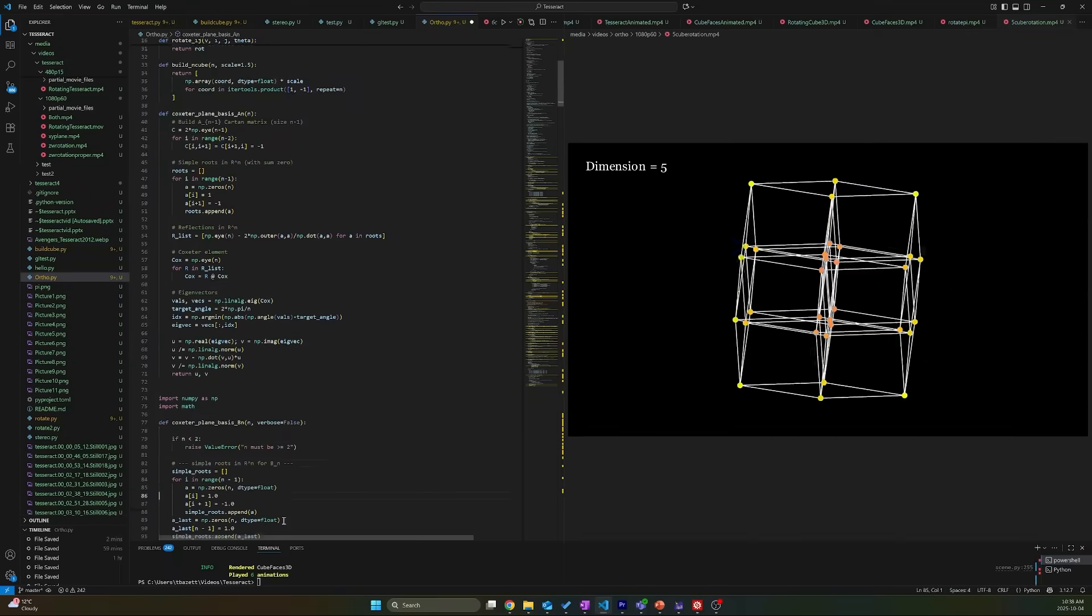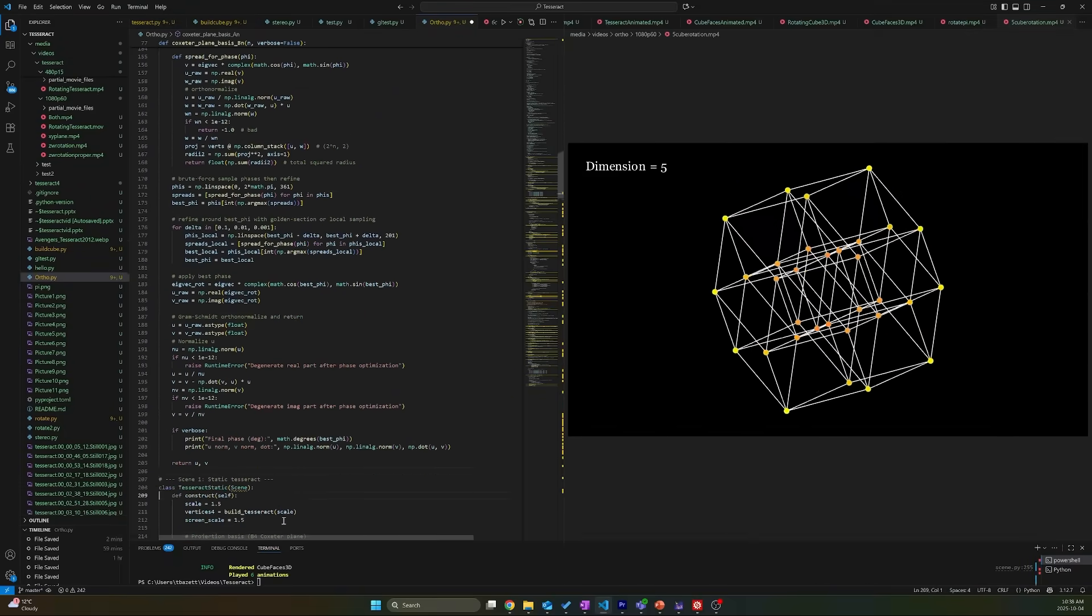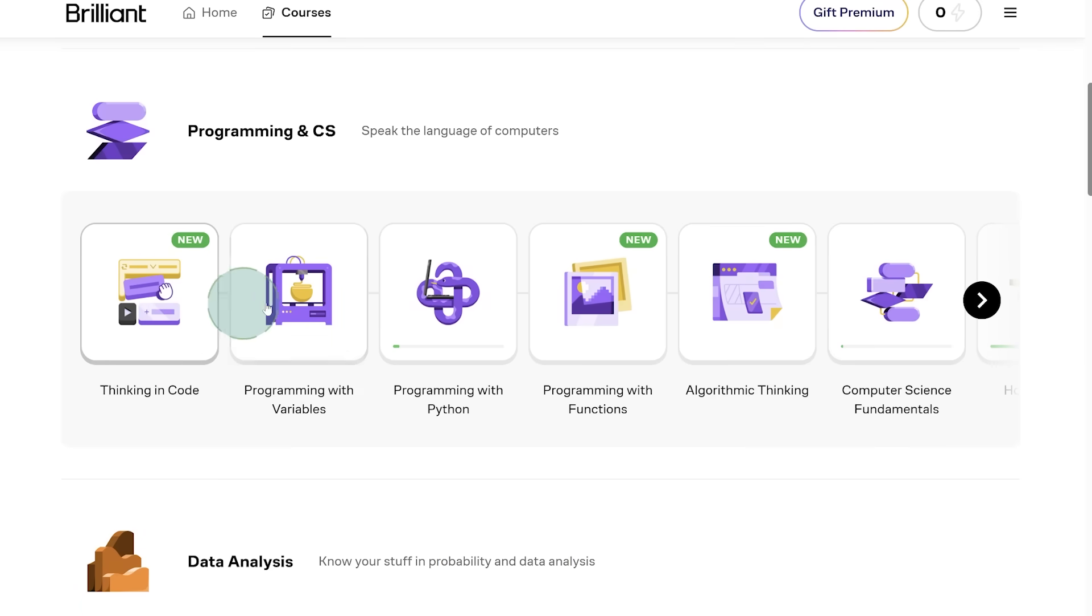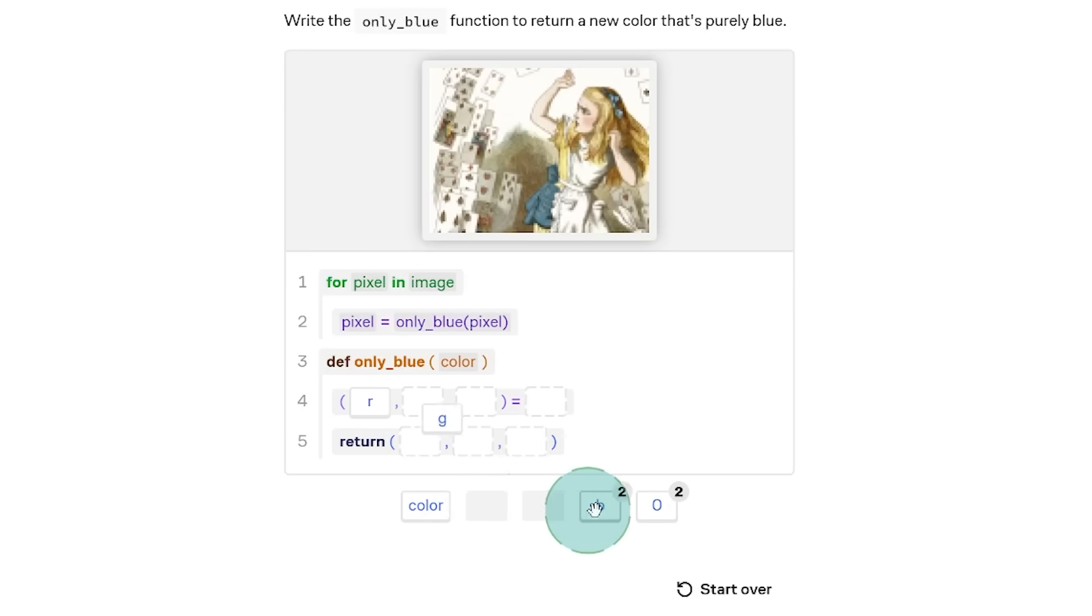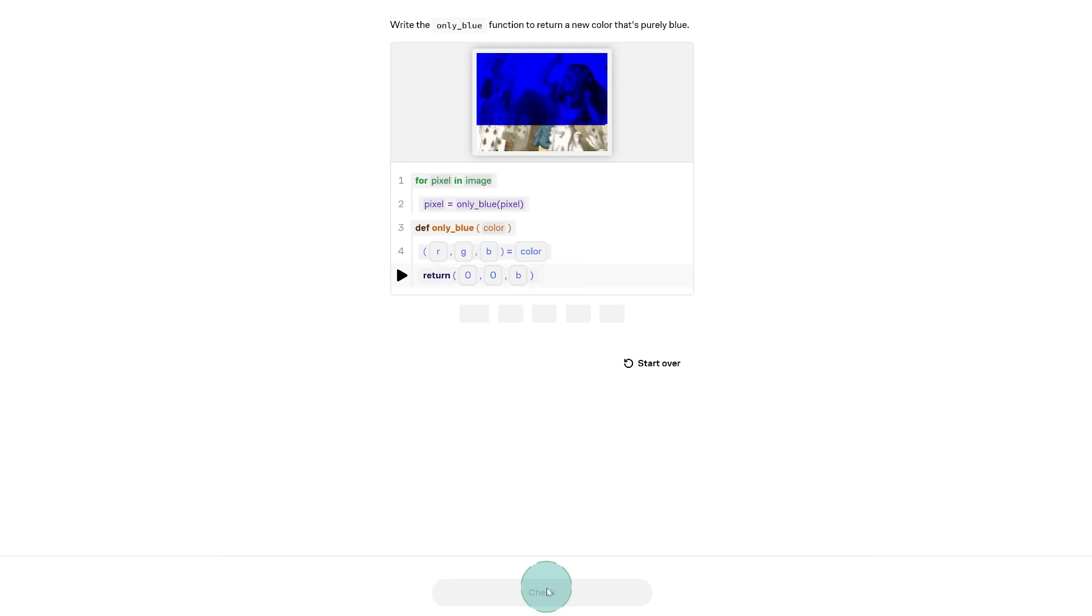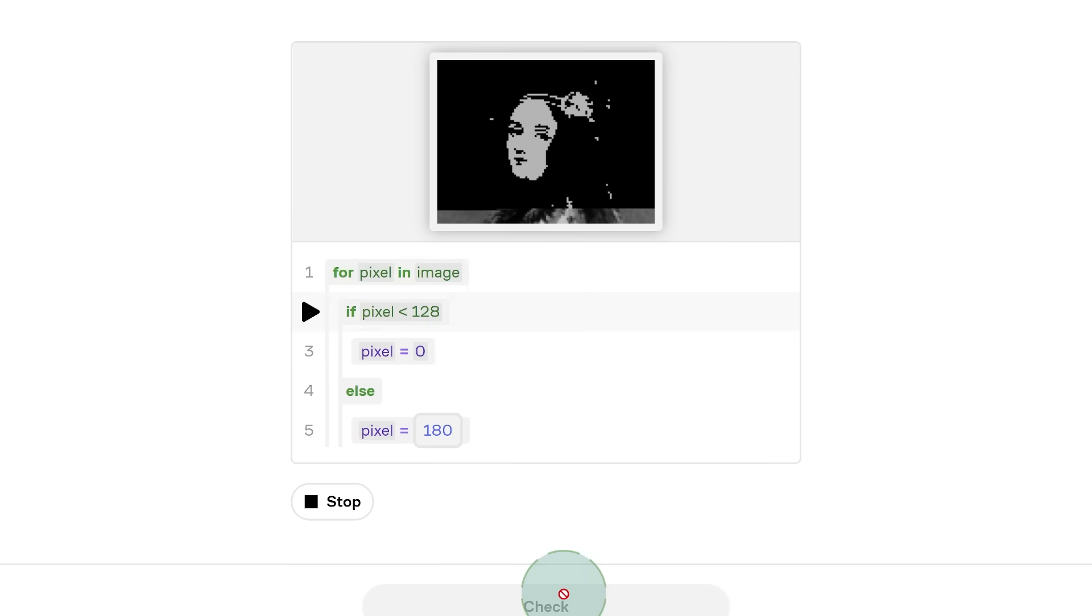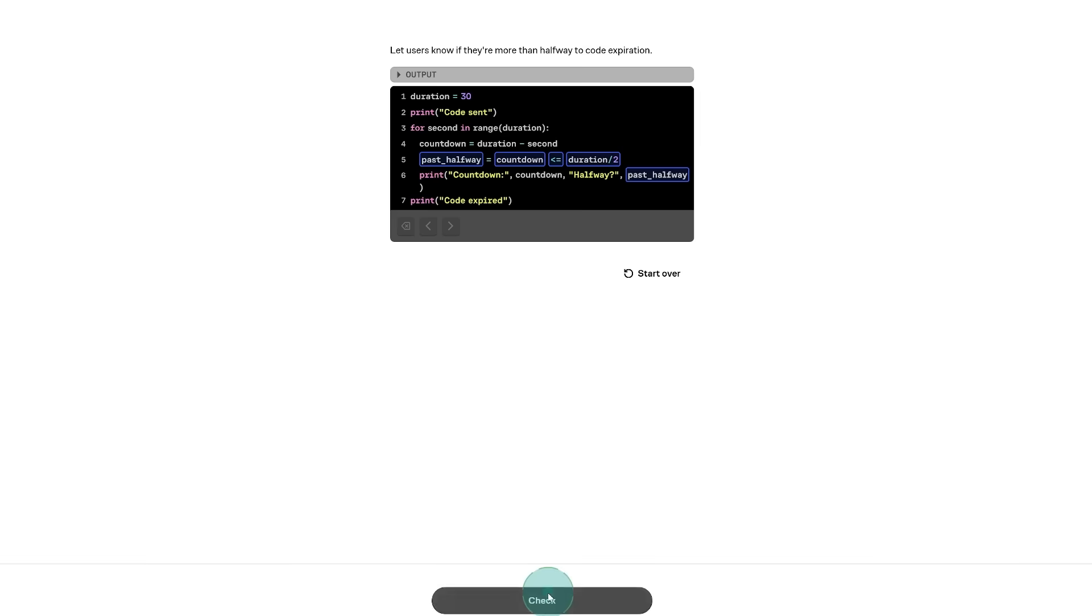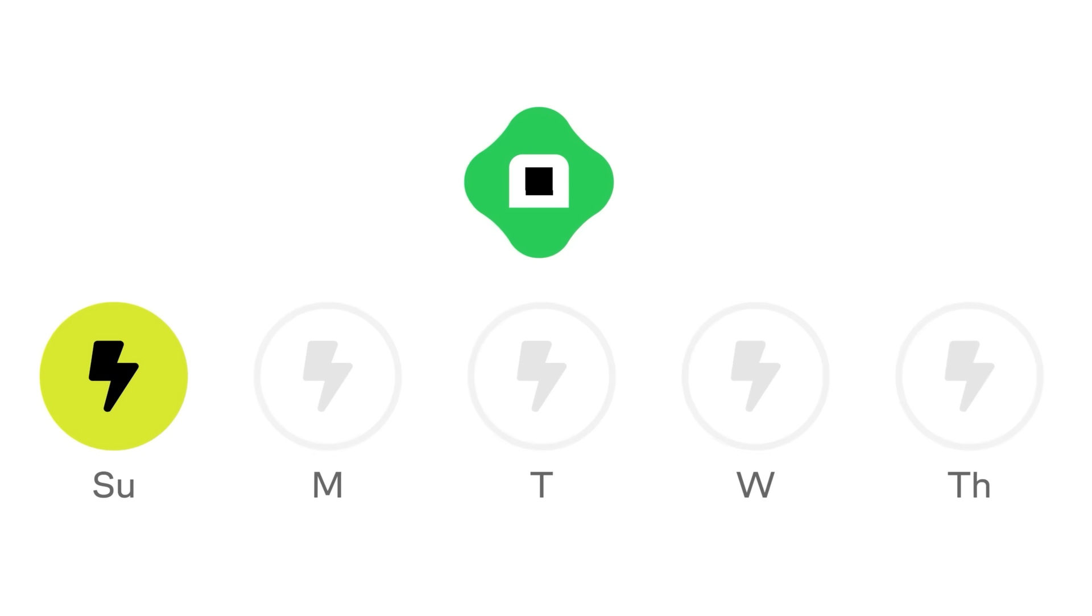But before we get there, you might have noticed that this is my first faceless video entirely animated in Python. So I wanted to take just a minute to thank the sponsor of today's video, which is Brilliant.org, because a year ago I didn't know any Python. So I started Brilliant's programming in Python course and I found it really effective. It started with the basics, which I needed, but pretty quickly leveled me up into increasingly advanced topics. And because it's very interactive, it built that familiarity and fluency with the basics while leveling up my skills.